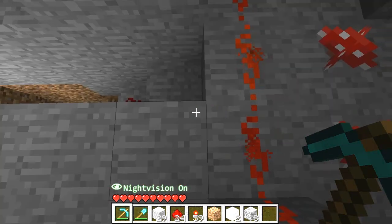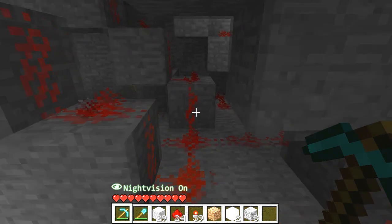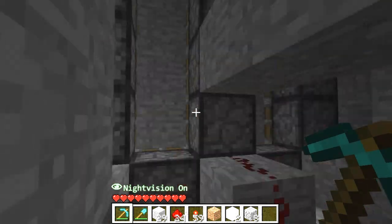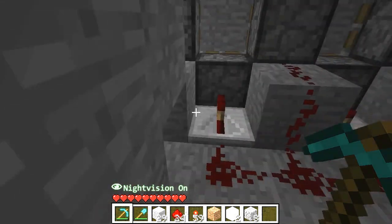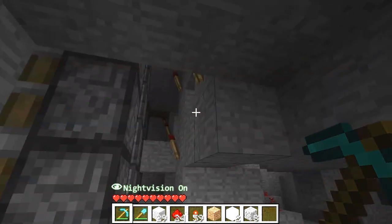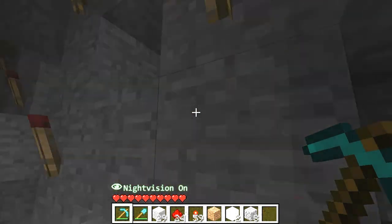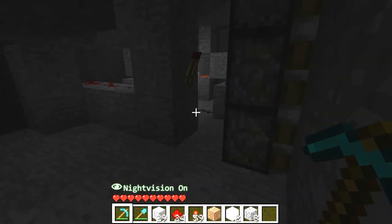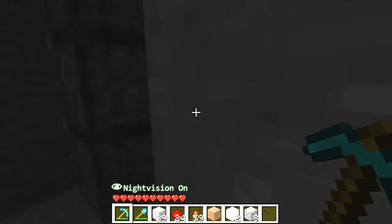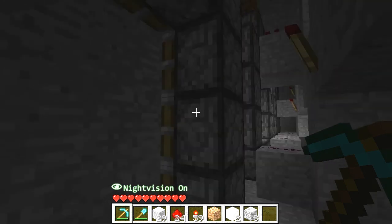All you have to do is make sure your redstone circuitry goes to all of your pistons. There's a torch here under this block, by the way. You can do that in a number of different ways. I wasn't really concerned about getting them all timed right so that they all come out the same. I just made sure to make them all fire on the same switch. A redstone torch will power the piston directly in front of it and the one below it. So that's a handy trick I used.